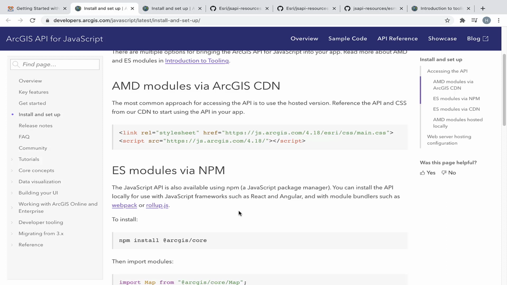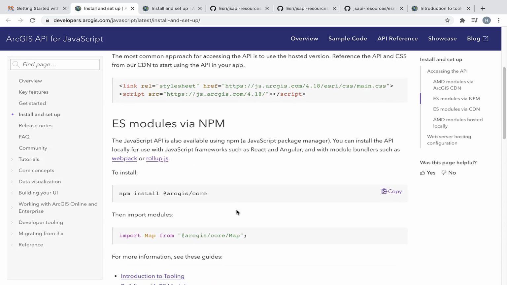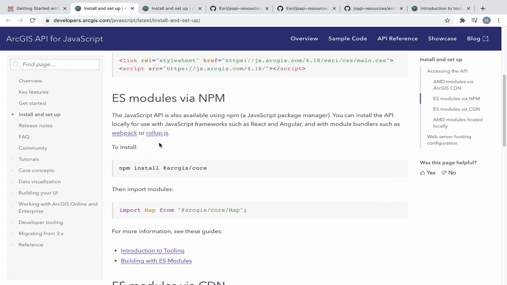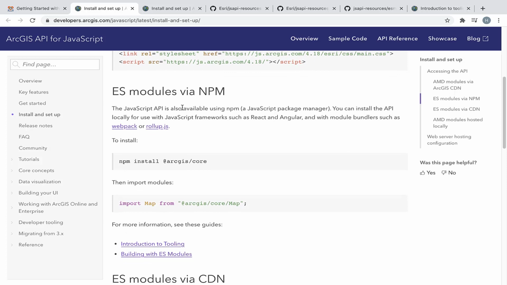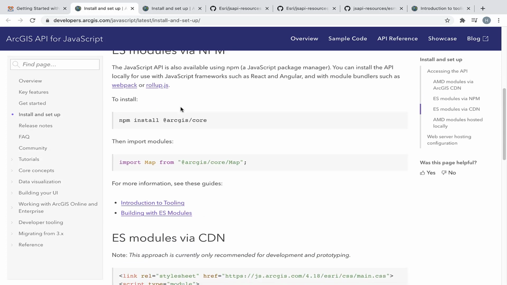The next option that you can use is if you wanted to use NPM to run custom builds, whether that's if you're going to be working with AMD modules or with ES modules. Our ES modules is a relatively newer option. If you are interested in that, I would just point you back to that resources GitHub repo that I just talked about in the previous slide, and it discusses that and the steps that you need to take to get that up and running. We also have a section if you needed to work with AMD modules via NPM.